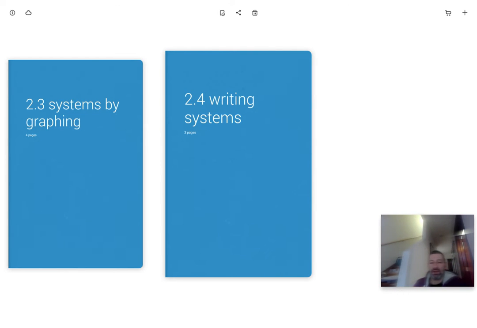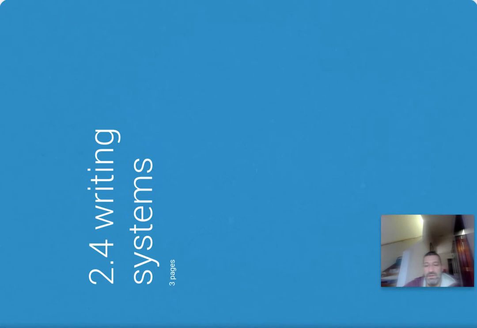So today we are going to be looking at writing systems of equations and then solving systems of equations. So I'm going to show you a few examples. What I suggest that you do is that you read the example, pause it, attempt to write the systems by yourself, and then once you've written your systems of equations, then you resume and see how I solved it. Okay, so let's look at this one first.